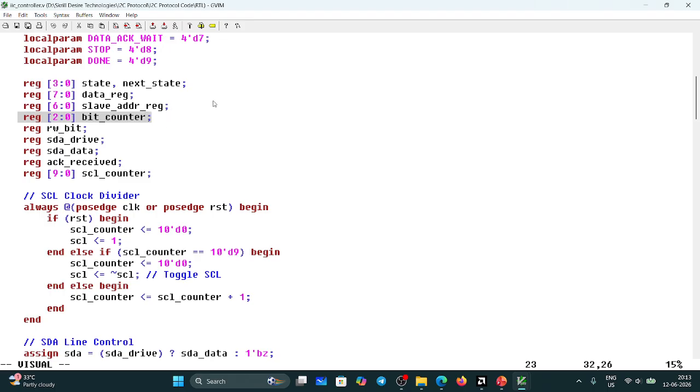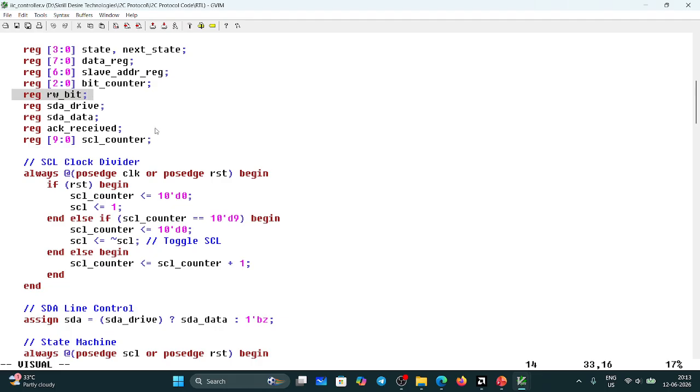And one more, the bit counter. Every time it goes from one state to another state, the bit counter should increment. So for this I am declaring one more, the bit counter, that is 3 bits, [2:0], and one more read write bit, this is 1 bit. Next I am declaring the SDA drive, SDA data, and again the acknowledgement receive.